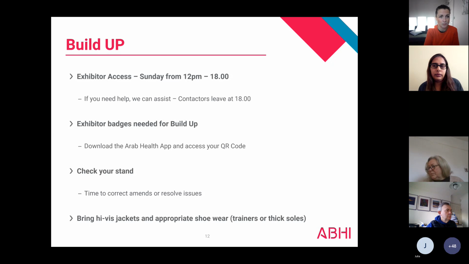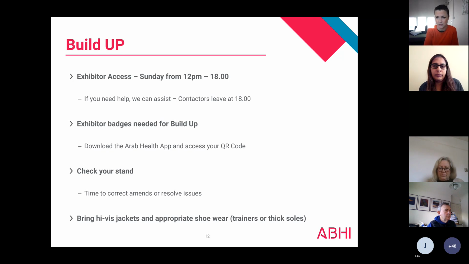But secondly, this is your opportunity to check the graphics on your stand are okay, to check that the spelling on your name board is spelled correctly, for example. Check that you've got the furniture that you ordered, or perhaps a colleague may have lapsed in terms of ordering a particular item that you need, or that you've arrived at the stand and you realise you actually want your display cabinet positioned somewhere differently. These are all really important things to address during the time of build-up, because once the stand contractors have left at 6 p.m, there won't be any opportunity to make any changes to your stand at all.